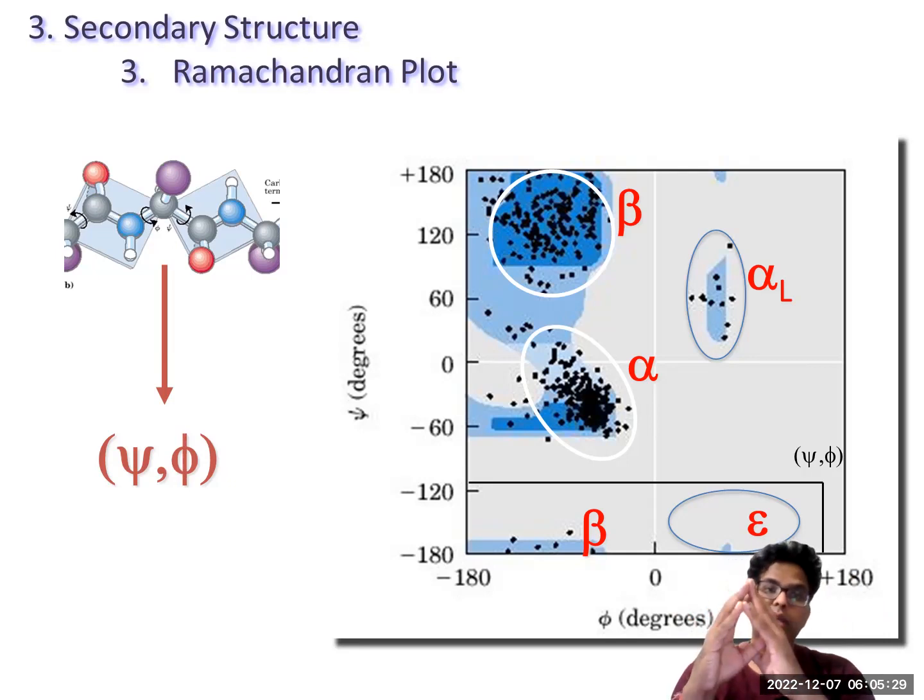Ultimately, what is the orientation between C and C, and between C and N? The orientation between C and C is psi, and C and N is phi. These are the orientations, how it moves like this or like this. All of this is based upon the electron clouds of the side chain.